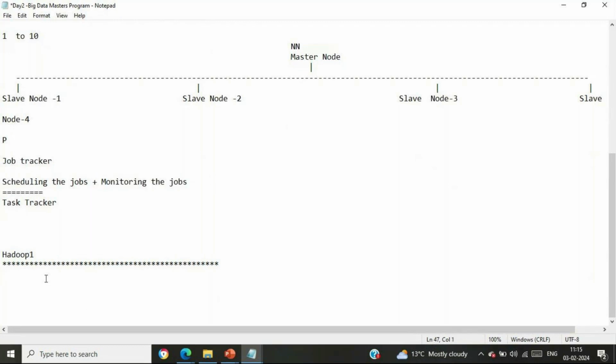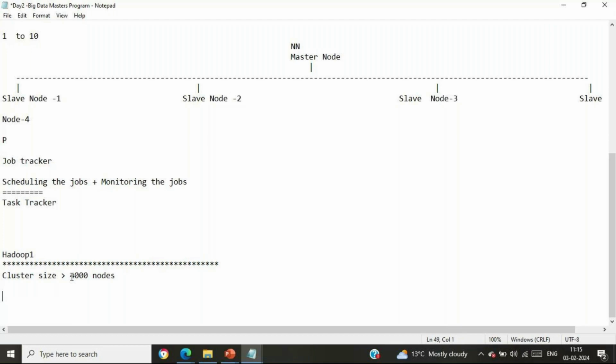It has been observed that once the cluster size is greater than 4,000 nodes, Hadoop 1 failed. Once the cluster size was greater than 4000 nodes, Hadoop 1 failed, and there are certain issues.